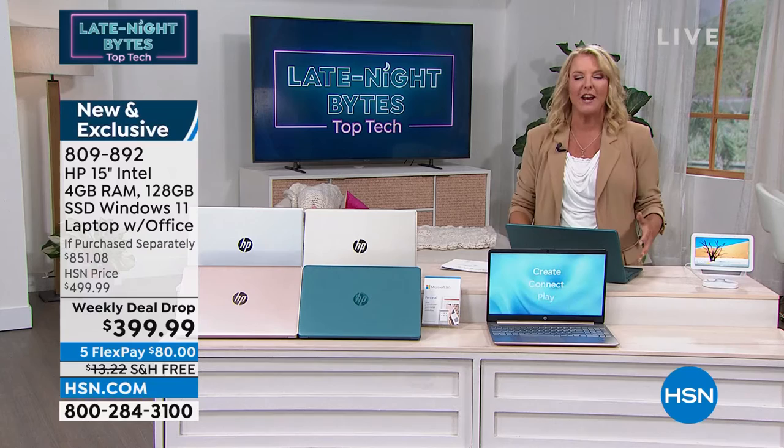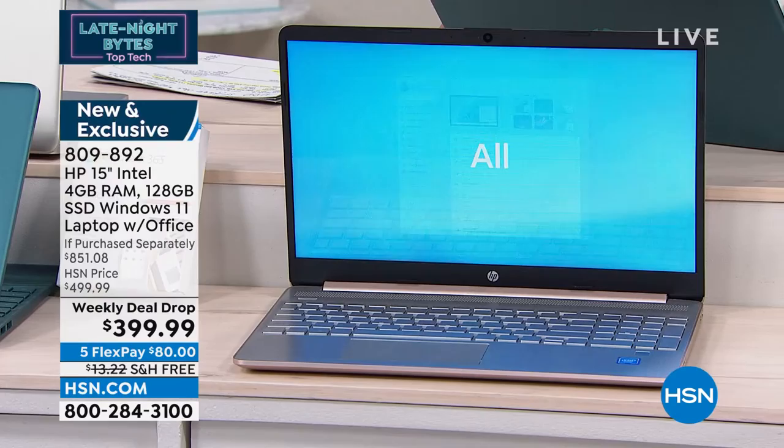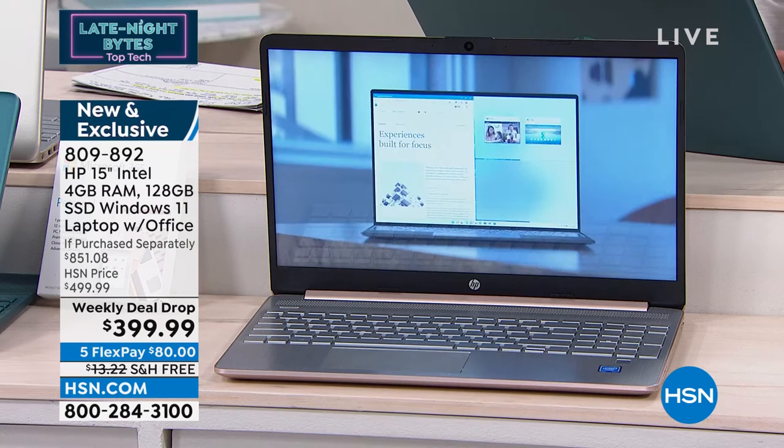You're getting a brand new HP. I will tell you, Aaron, the screen is absolutely delicious. It's so saturated. It's so beautiful. It's so clear. And you'll see my screen here in just a second as well. It's just an exceptional experience. And again, with what I'm kind of airing here, you can see there's no delay. There's no hesitation. There's no glitching.